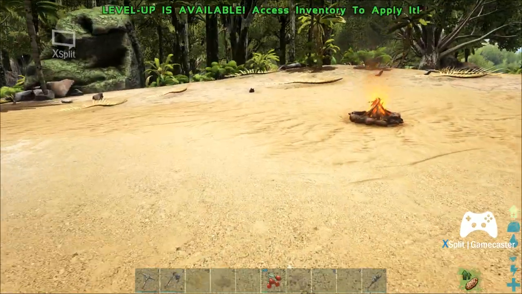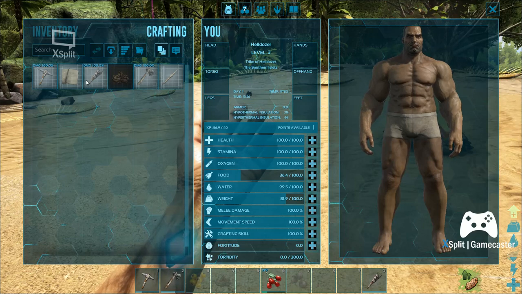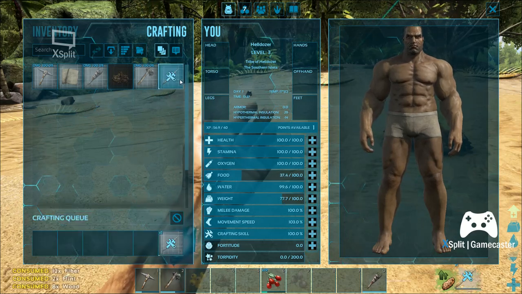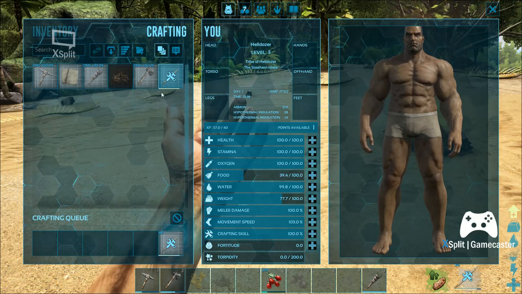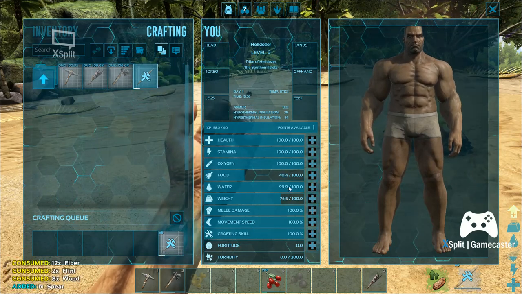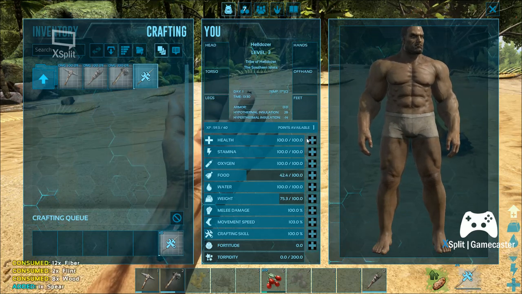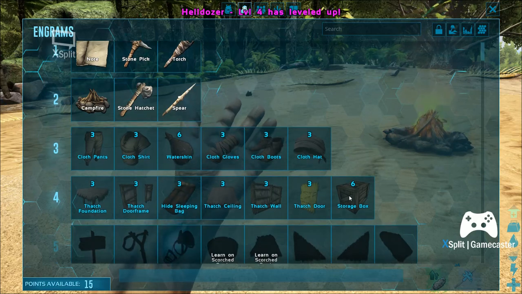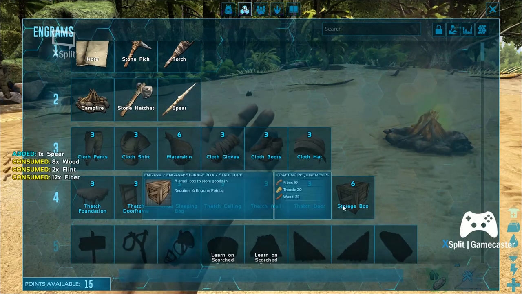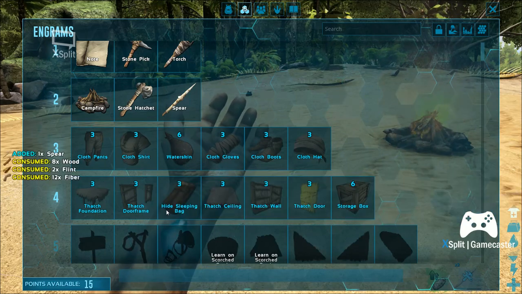Okay. So, I don't want to go... Well, I am going to make a couple of these. I'm going to go ahead... go with stamina, I think. Okay. So we have 15 points. I really want this box.